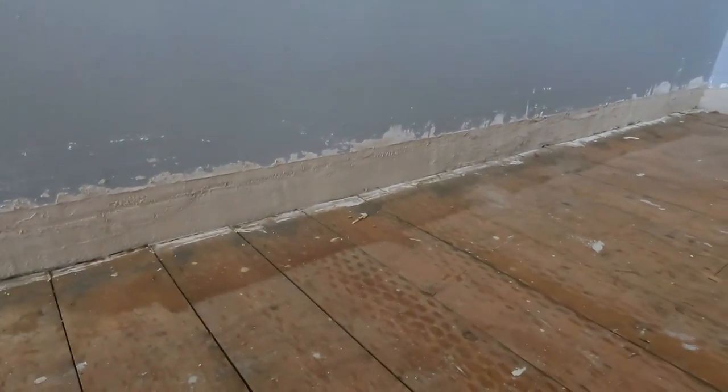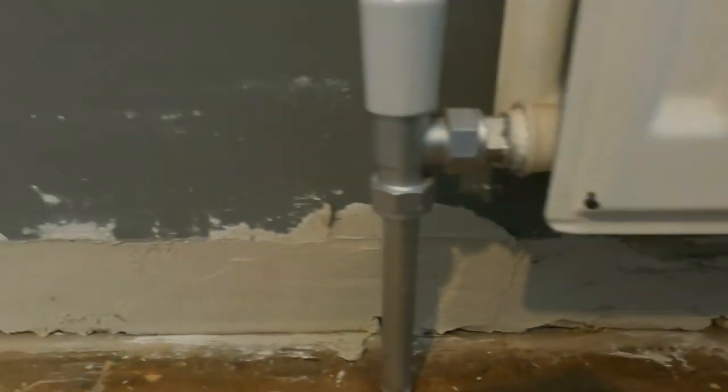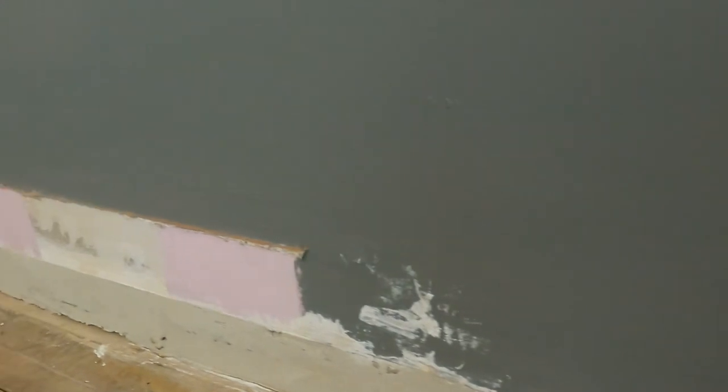Also, when the plaster don't go down to the floors, you do lose a bit of thermal, and also that's going to help out with the sound as well. Just fill those gaps in. That's the easiest way to do it.